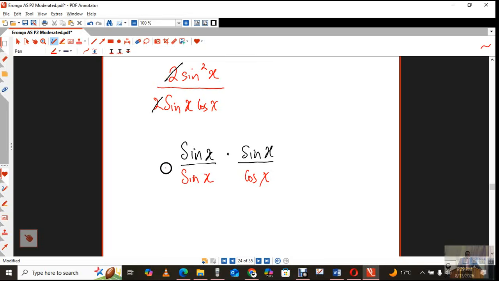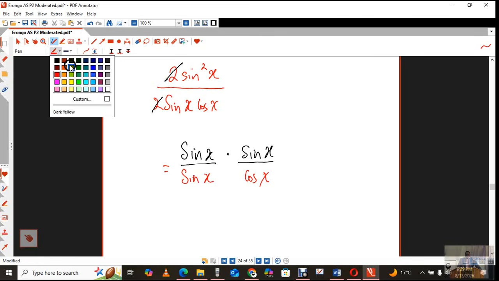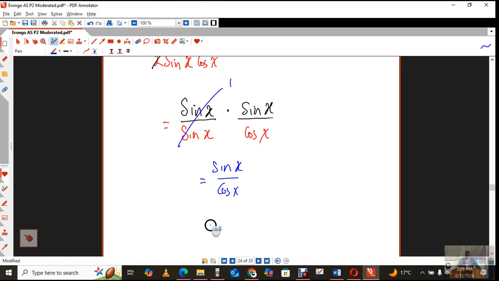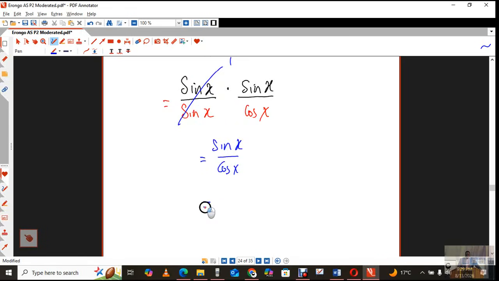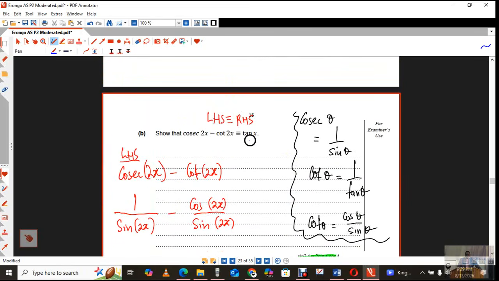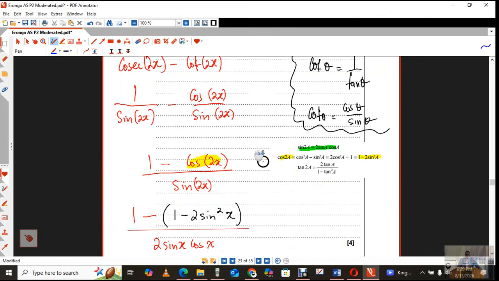Well, sine x over sine x is nothing but 1, so this gives you 1, and you are left with sine x over cos x, and you should know that this is actually tan x, which is identical to the right hand side of what we needed to show. Does that make sense? Right, so all of that work, you need to be able to know a few things and use your formula sheet, or you should know them in order for you to prove that the left is identical to the right hand side.